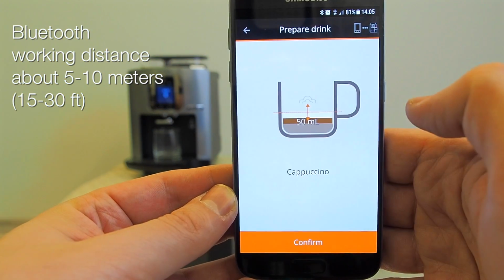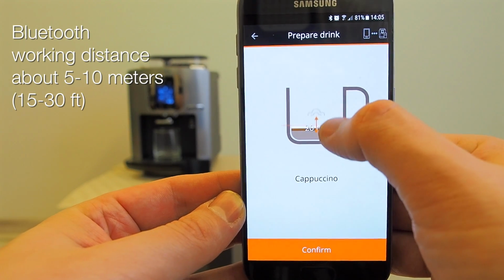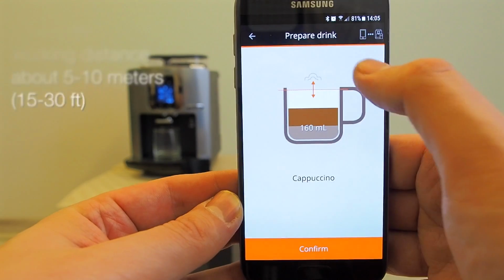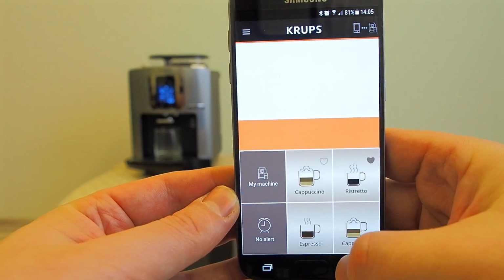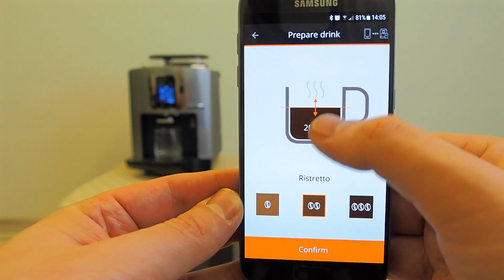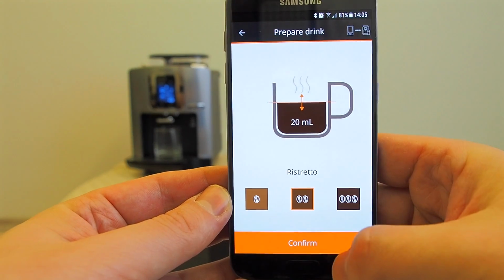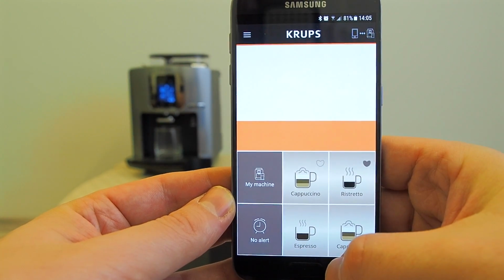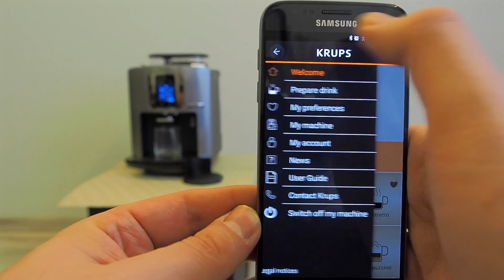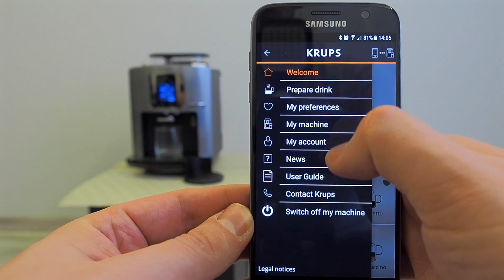From the app you could turn the machine on and prepare any drink you could do normally, but with fewer options than you could do on the machine. Krups, really? You have infinite possibilities with app control, and you remove half the options for drink preparing. When you make a drink with the app, you can only choose coffee amount but not milk foam amount. I have no idea why you do that.